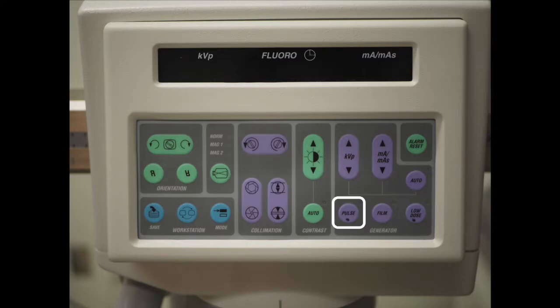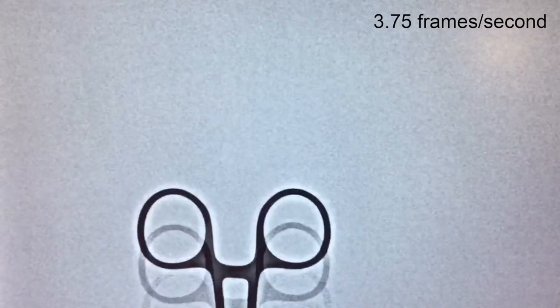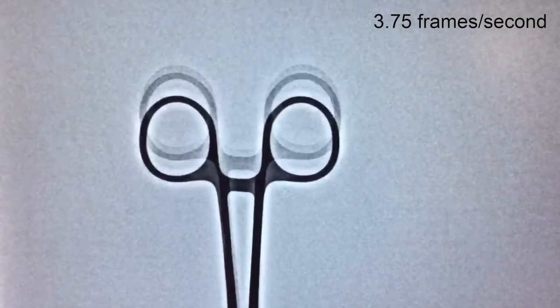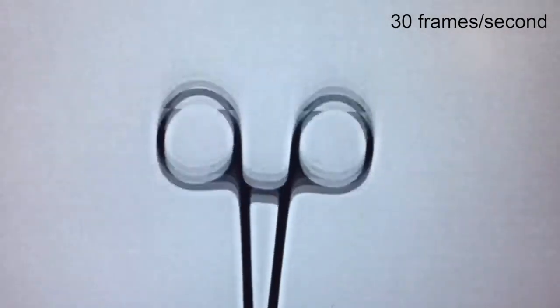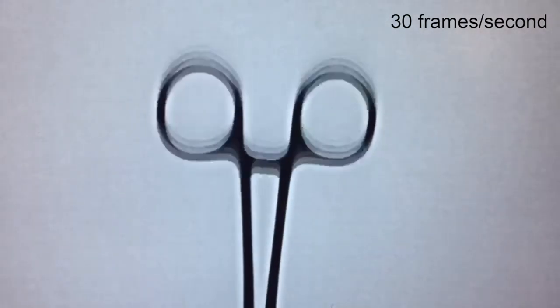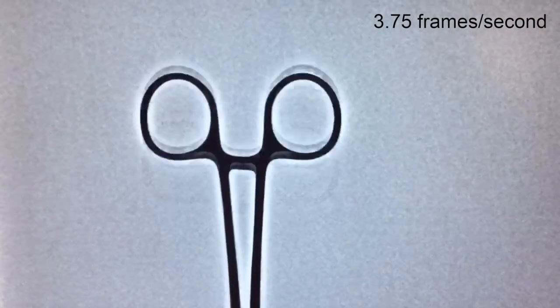Additionally, pulse dose fluoroscopy should always be used. Instead of emitting a continuous X-ray beam, the fluoroscope emits intermittent, short pulses of X-rays. The typical settings include 30, 15, and 7.5 frames per second. Decreasing the number of frames per second makes for a choppier image, however dramatically reduces the radiation dose. It's best to choose the lowest pulse dose needed for an adequate image.